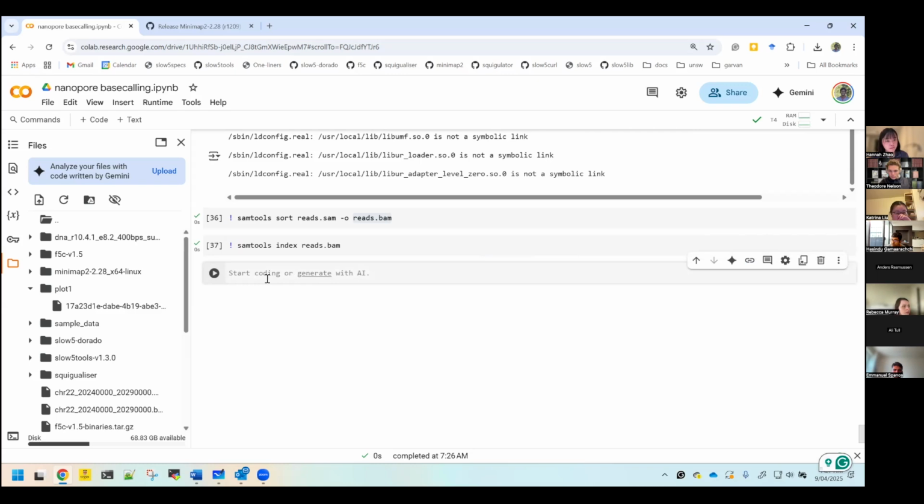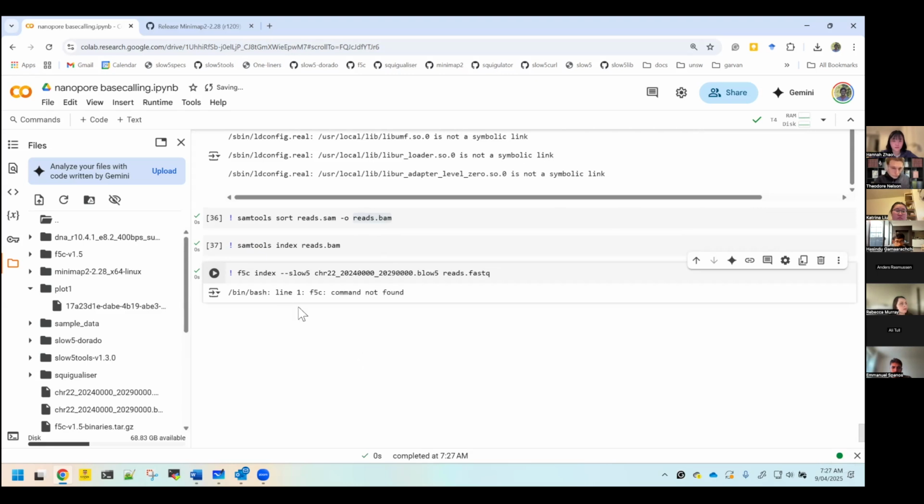First, we will run f5c eventalign to connect the signal file to the reference and the FASTQ together. Previously, we only combined the basecalled reads to the signal. Now we are trying to combine the basecalled read, the signal, and the reference together using f5c. So for that, we first will do f5c index, slow5 and chr5, and I'll give the reads.fastq.